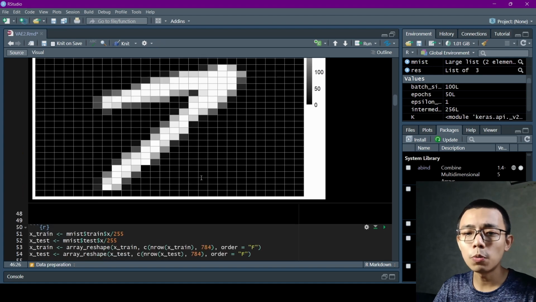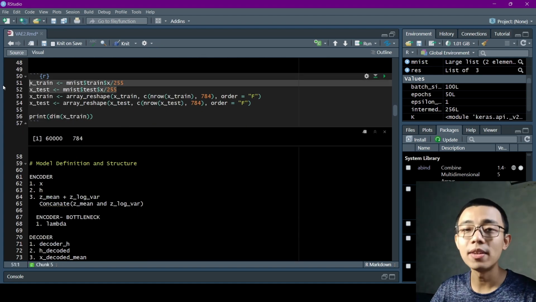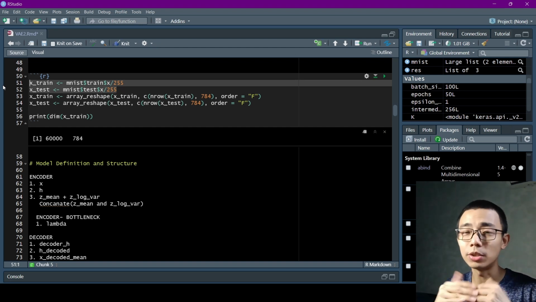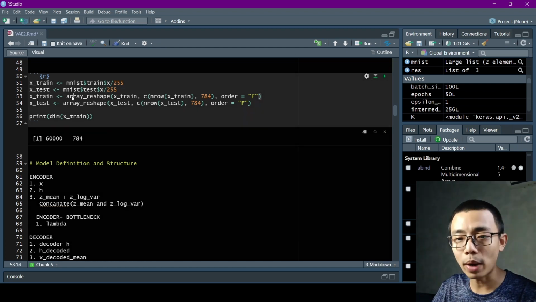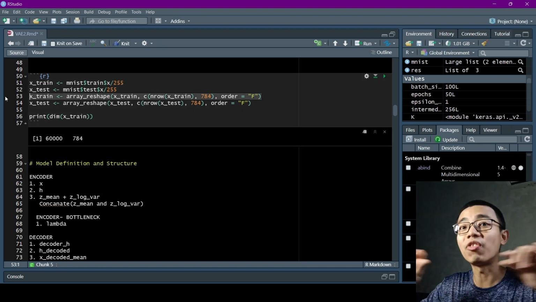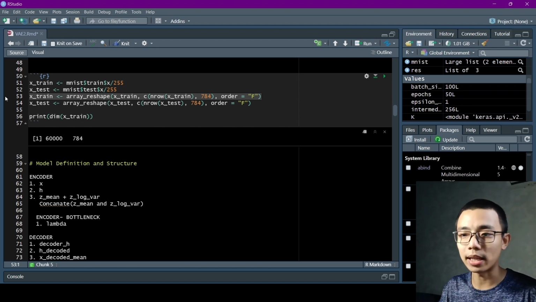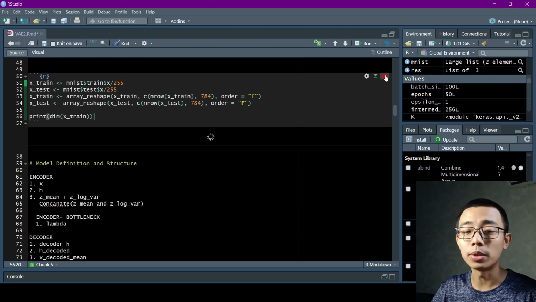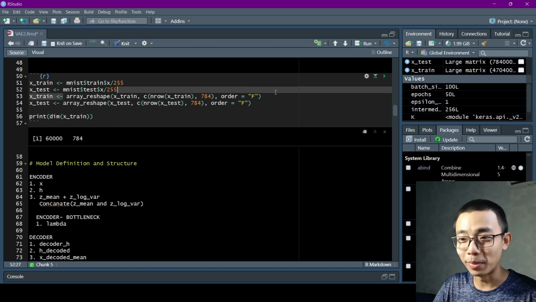So what we need to do next for the data preparation is to divide them by 255, because they're represented in 0 to 255. We want to narrow it down to 0 and 1 because neural networks tend to like that a little bit better. And we're going to reshape the 28 by 28 pixels that we saw just now, so we reshape the square into a line. We flatten it out so that we can fit it into our neural network directly later. We're not running any convolutional neural network. If you want to run a CNN on it, then you cannot do such a reshape because it will not work.